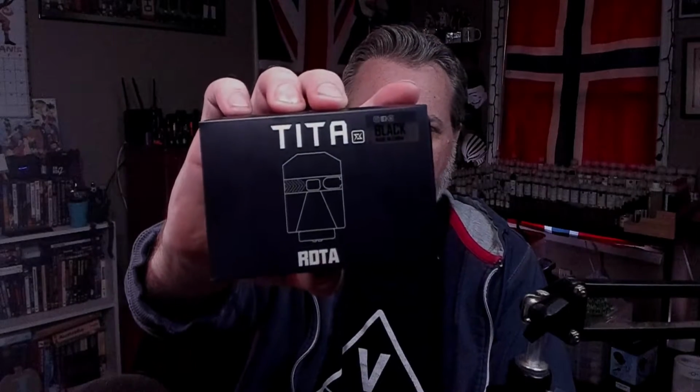Not what we're here to talk about today, although we are going to talk about a Boro bridge. This one comes from Veepon. It's the Tita X RDTA Boro bridge. Now, when I first saw this thing, I was really pumped for it because it looked like it would do a direct lung pull very well. Turns out it does do that, but it also does MTL and restrictive direct lung very well.